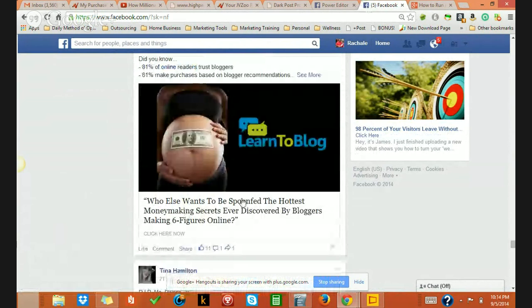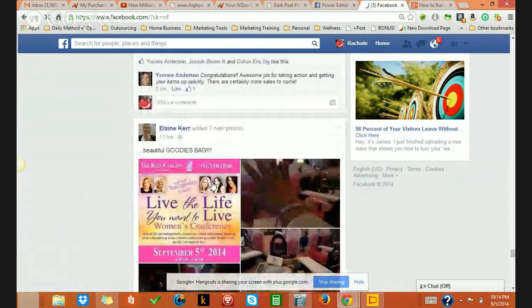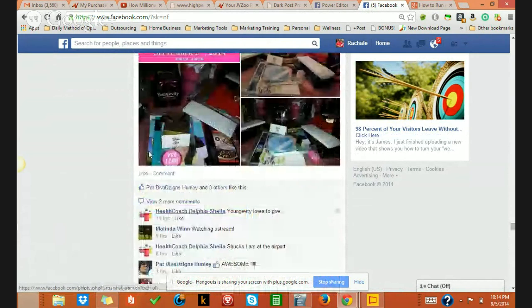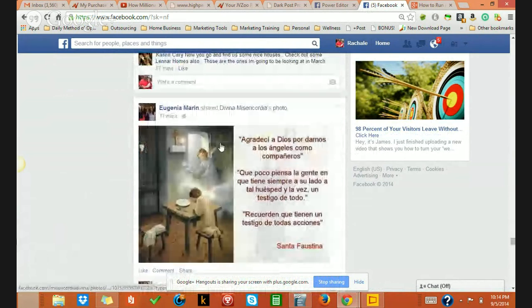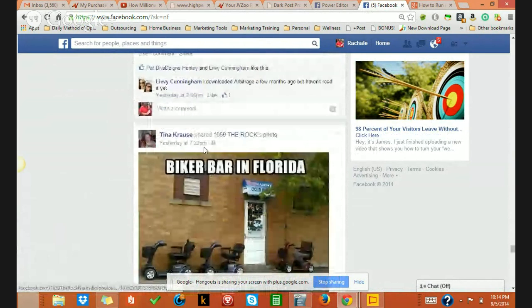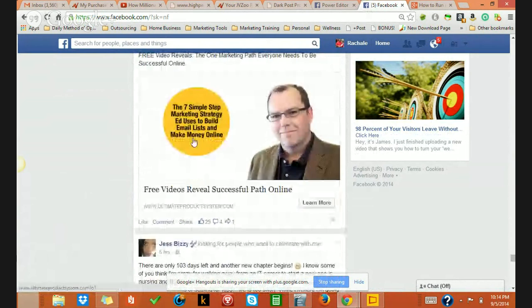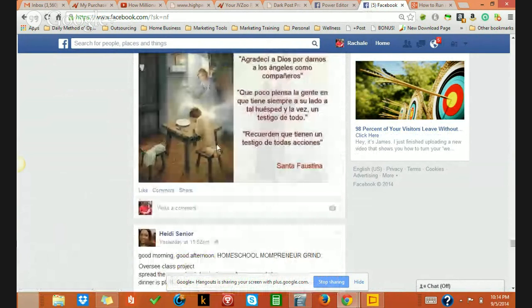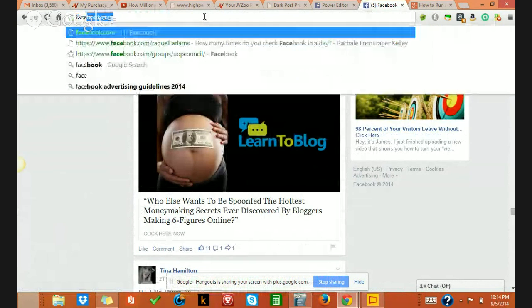See all of the text and everything here. The other ones are just kind of real plain. If you look down your feed, you should be able to find some, but I'm not seeing anything here. There's another sponsored ad. So what we're going to do is I'm going to show you how to find a customized ad. What you do is you go to facebook.com.